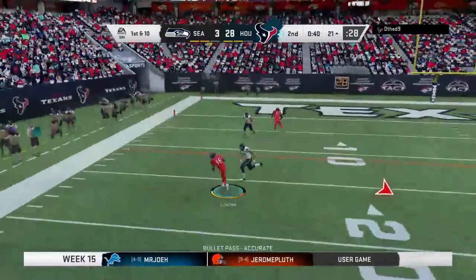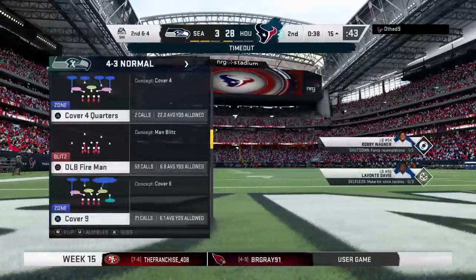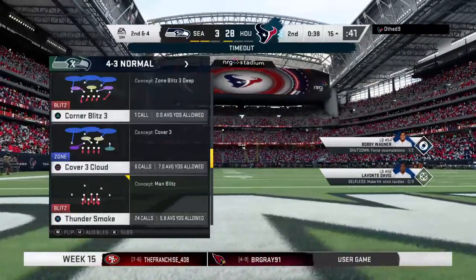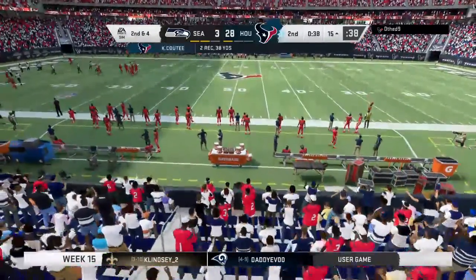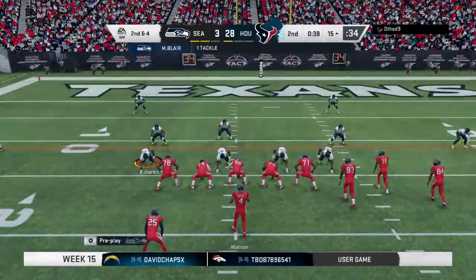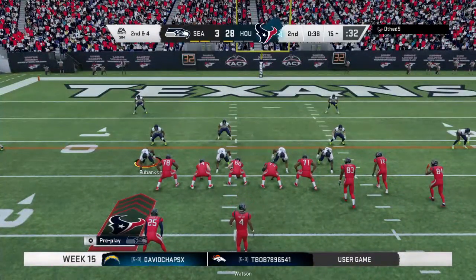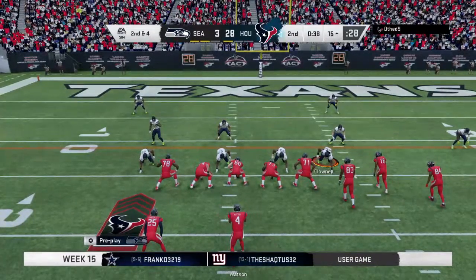Again, it's Watson. Open man is QT, complete. Now the Texans will use one of their 2 remaining timeouts as they stop it here with just under 40 ticks to go in this first half. 6 yards was the pickup on the last completion, so here's second and 4. Let's go, defense.